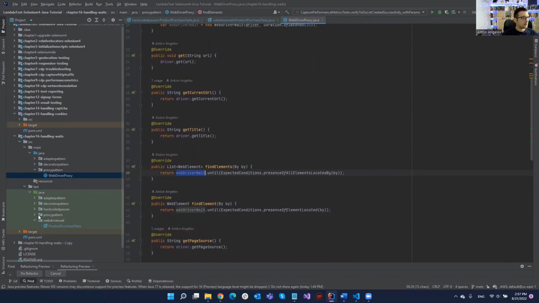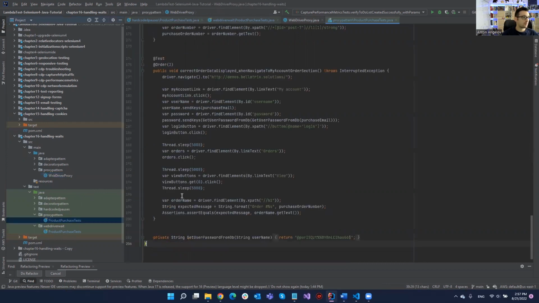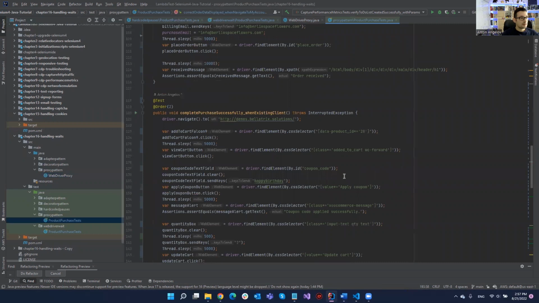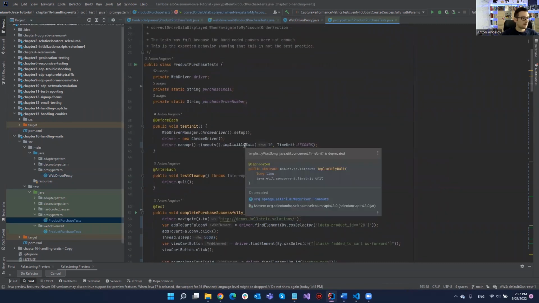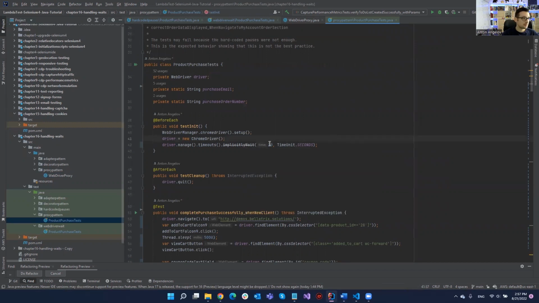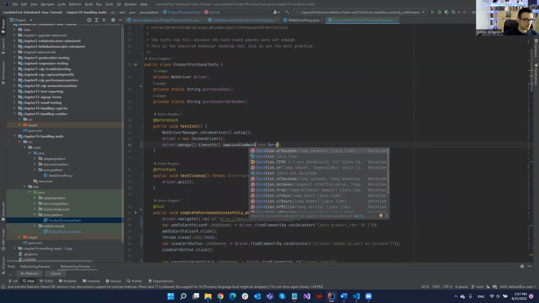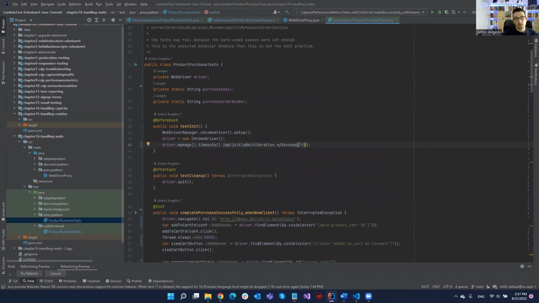And now for the tests, for the implementation, instead of using these private methods, by the way, in the recent update, implicit wait was deprecated, and we need to use Duration of seconds 13.